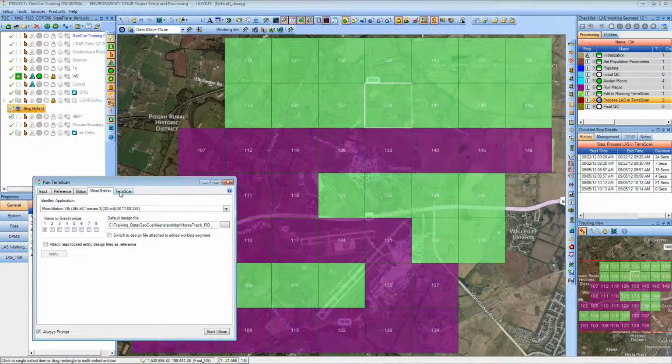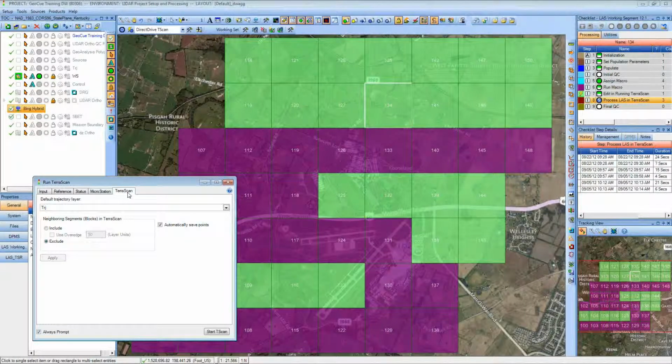We've got all the same kind of options in here where I can load up my imagery, I can load into MicroStation, and basically because I'm going into a read-only, what I get to set is the design file I'm going into, because I don't want to necessarily use the design file that's associated with my block, because that design file is in read-only mode. In other words, I'm not recording myself doing anything in there, but I could potentially change something, because the only way that you can load TerraScan in there as a project is to have MicroStation as a writable DGN. So we can't lock that write access, and we don't necessarily want to change a project design file in this process. We have the ability to put in your own standardized one or standalone one.